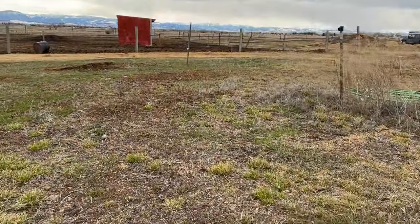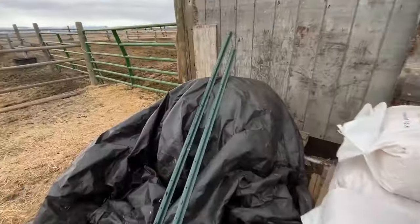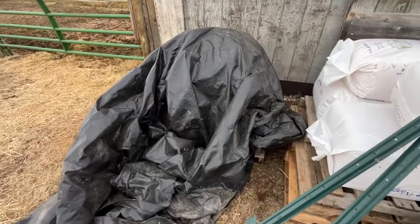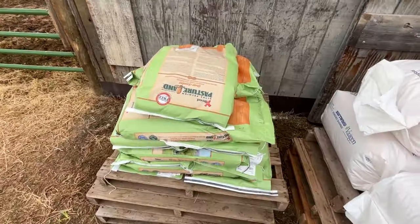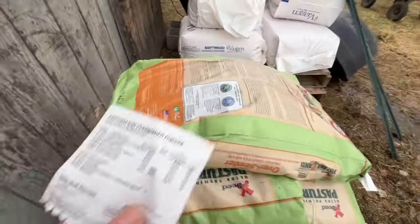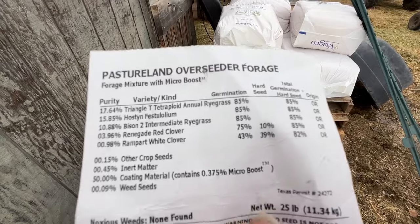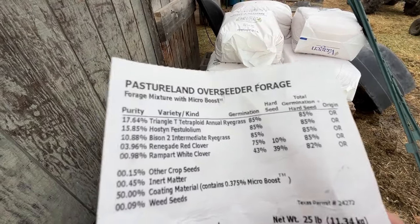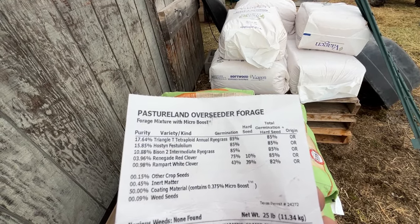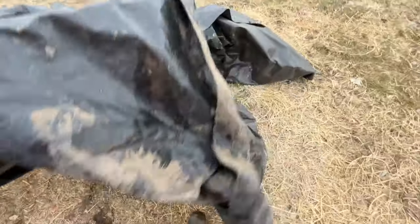We have been getting snowstorms on and off but it has been adding a lot of moisture to the ground so the grass is starting to grow. Typically every year I hand seed everything, but I decided this year since I'm doing all of the pastures it would probably be a good idea to invest in a seeder. A bunch of you guys bought some bags of seed off of my Amazon wish list — thank you everyone who purchased a bag. I did get a few questions about what kind of seed I overseed with, and this is mostly ryegrass with some fescue and clover. The clover probably won't actually grow out here, but the ryegrass is perfect for the weather we have in Montana and the horses seem to really like it. I don't have any pregnant mares, so the fescue grass is fine to have out on the pasture.